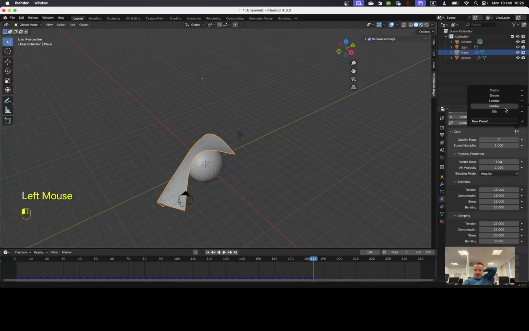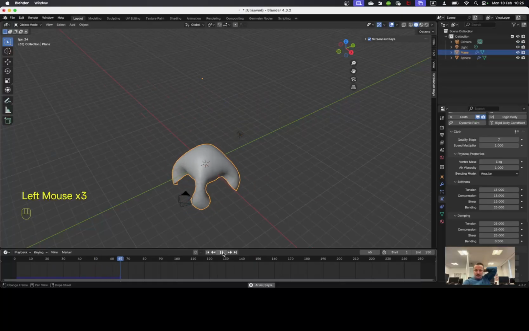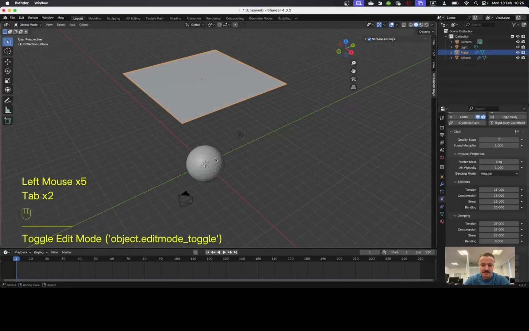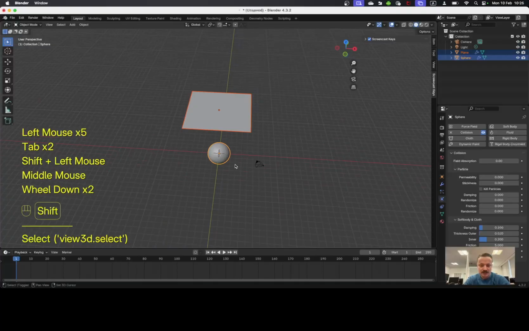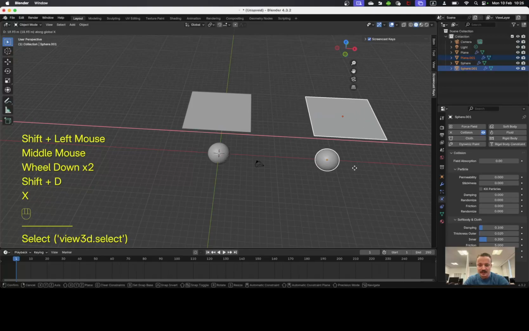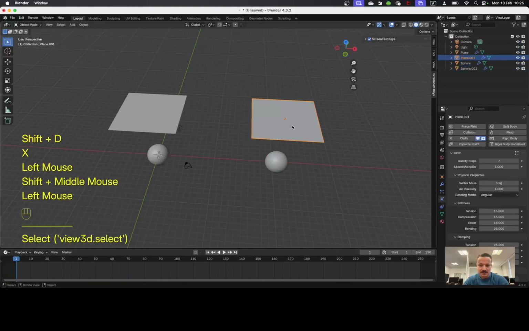If I go rubber, you get a really funny, bouncy idea. And also, one of the things that affects this, and I'll show it to you by selecting both objects, Shift D to duplicate, and now look at this.